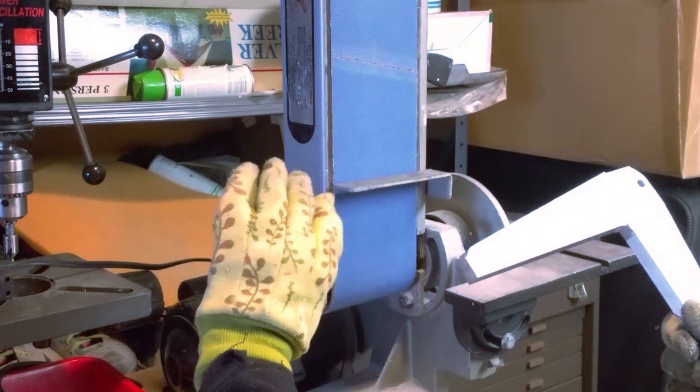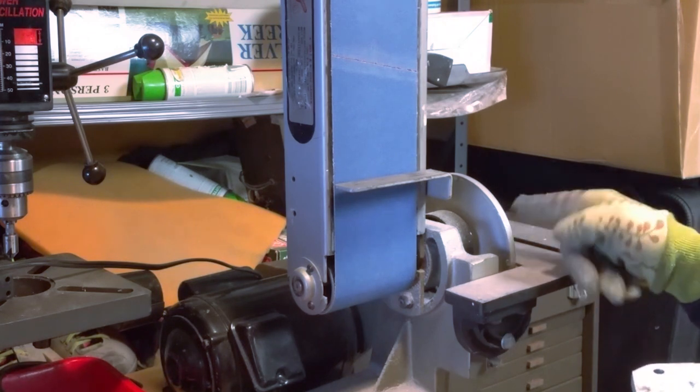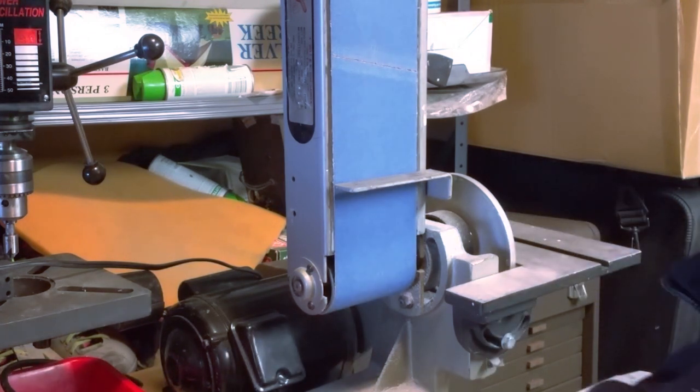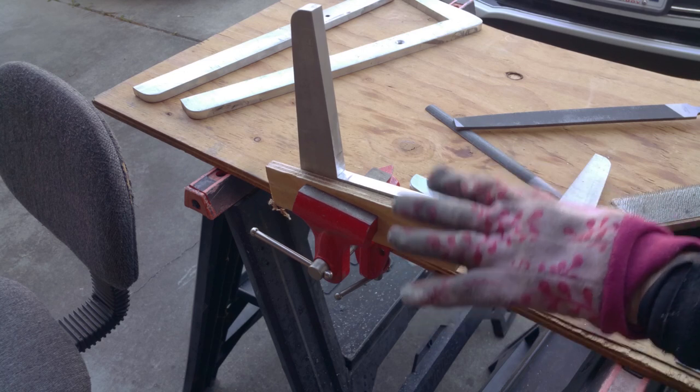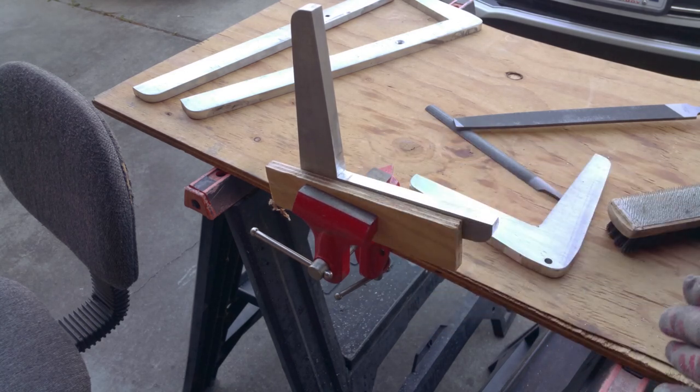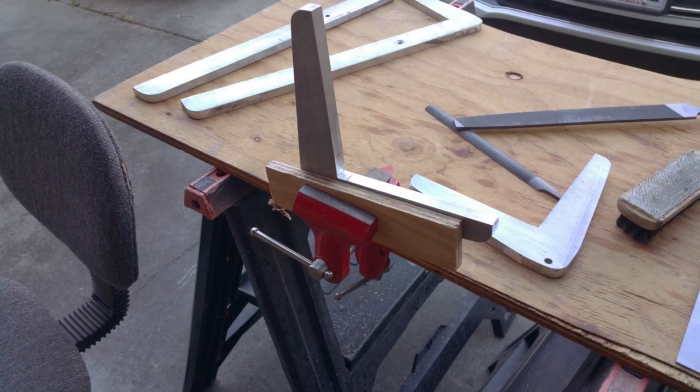It's pretty chilly so I'm wearing long sleeves - have to be careful working with this, it can draw me in too. So be careful of your tools. I have the smaller bracket mounted in a vise. I figured I'd do the easy ones first and refresh a little skill on doing them.